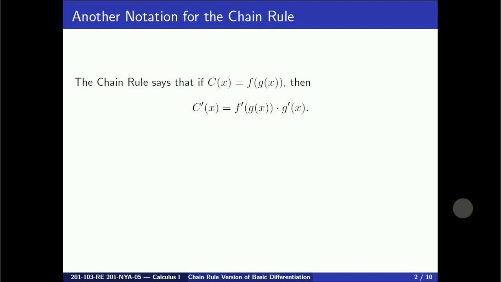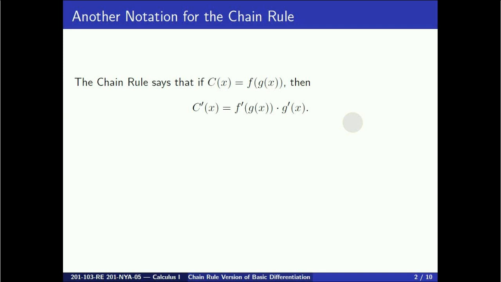Take, for instance, a function c of x, which is the composition of function f with function g. So that is, c of x is f of g of x. Then the derivative of c of x is the derivative of f evaluated at g of x times the derivative of g of x. It is difficult at first to use this formula in order to differentiate a composition of functions, since it seems that we will need each time to find functions f and g to decompose c. In this video, I will use a slightly different format for the formula, which makes the application of the formula straightforward.